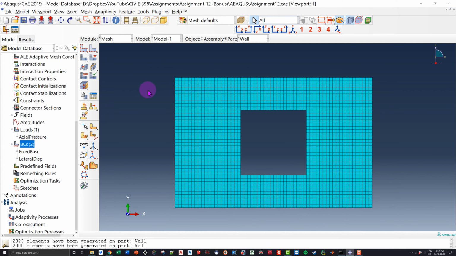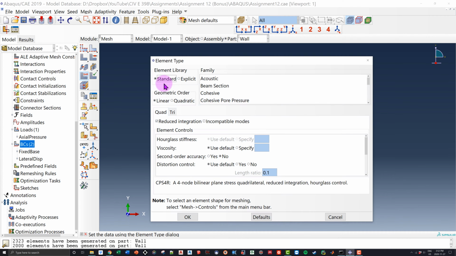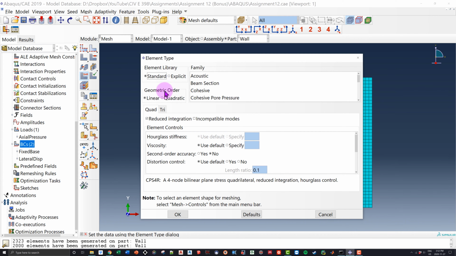And the next thing that the question also specified about the mesh is it wants full integration. All right, so in order to do that, we go down to this tab over here where it says S4R, which basically means assign the element type. S4R, those numbers right there, that is one of the many different types of elements. So what we're going to do is we're going to click this, and we can see by default, it has reduced integration on.